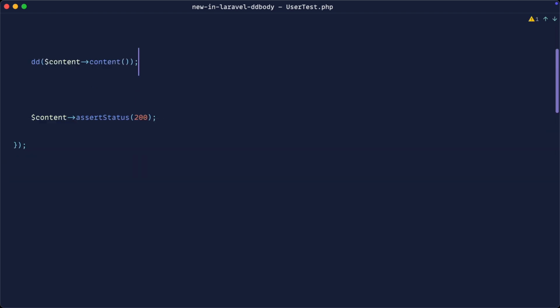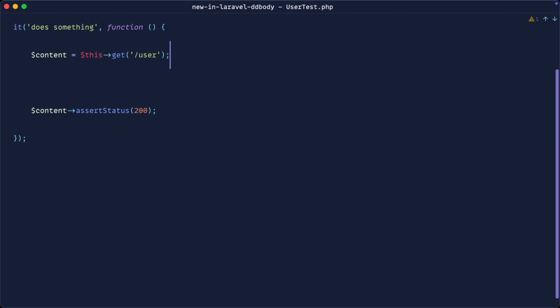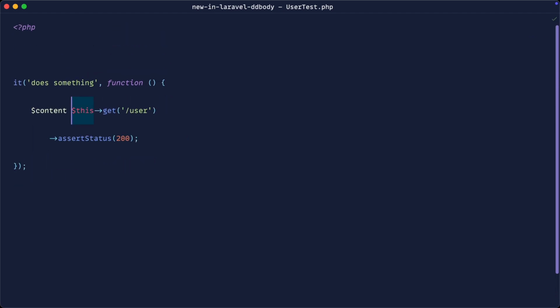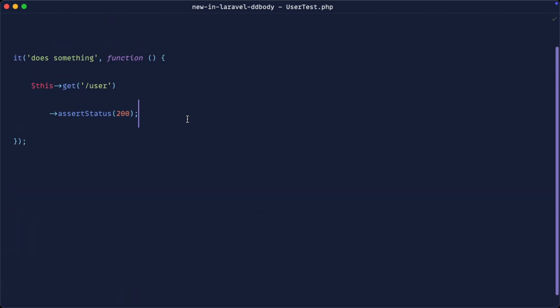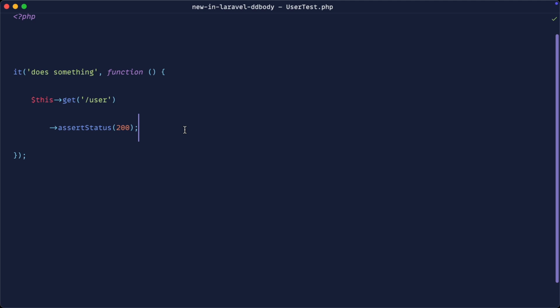And seeing this, now let's go back to how we want to write our test, which is the shortest way possible. I can now just chain on ddBody anywhere. It doesn't matter if we have methods in between. And there we go. It's just a lot more convenient. That's the whole point of these dd type methods, that we can inject into the lines of our code, and it just makes development a lot quicker. So there we go. I know I've explained a lot here, but it's really helpful to have these in your toolkit for when you're debugging during your tests.